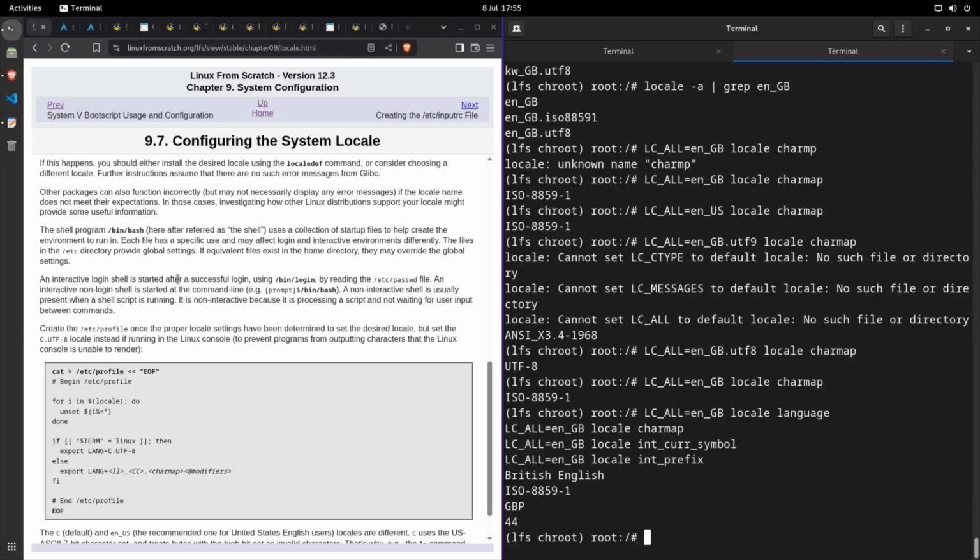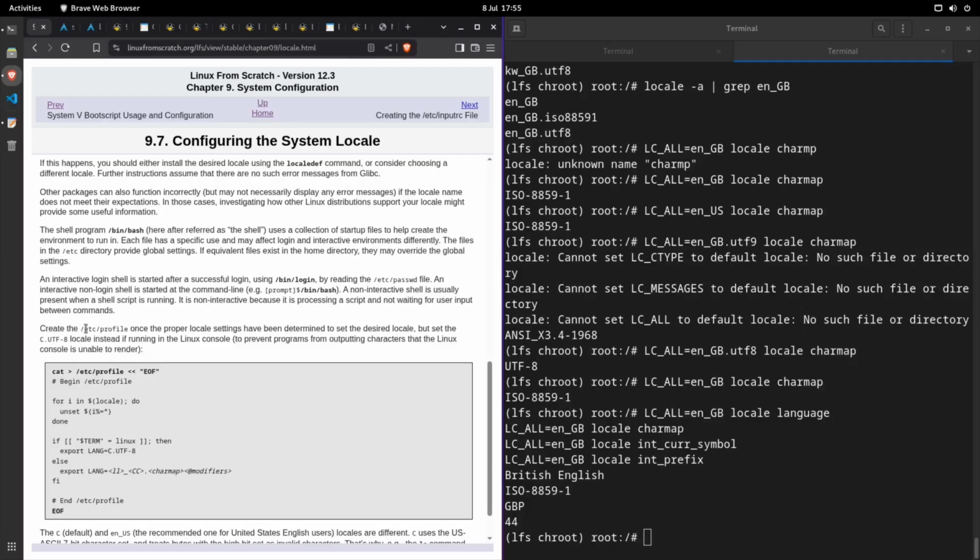Right, so yeah, we read that bit. Create the /etc/profile once the proper locale settings have been determined to set the desired locale, but set the C.UTF-8 locale instead if running in the Linux console, to prevent programs from outputting characters that the Linux console is unable to render.